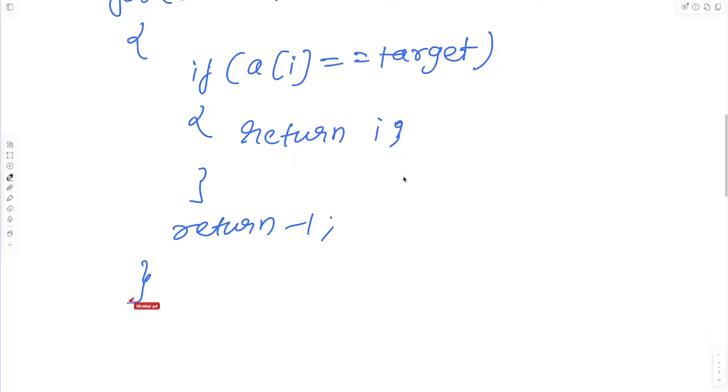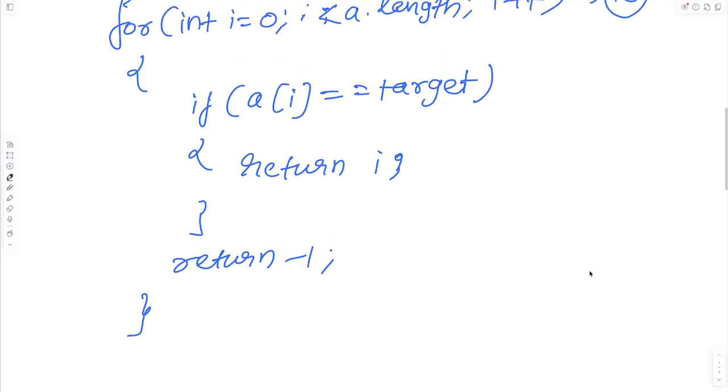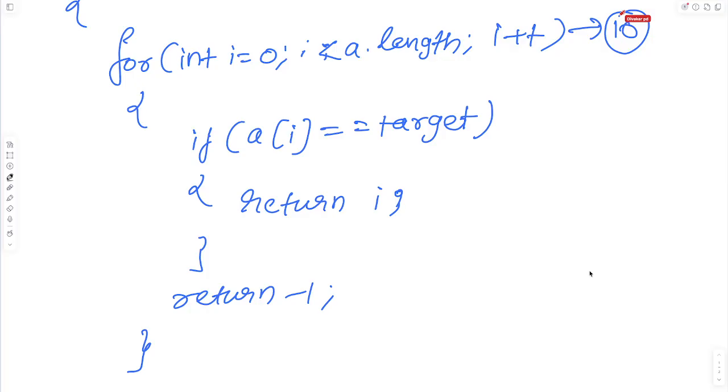Let's see a simple walkthrough for this algorithm. First we need to change the return type, because we are returning an index. The first element comes up, 10.